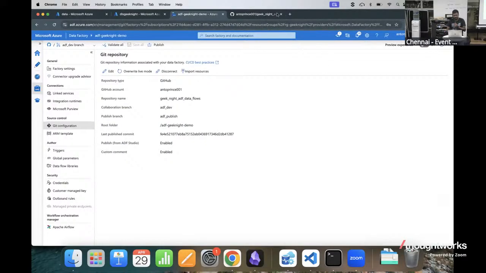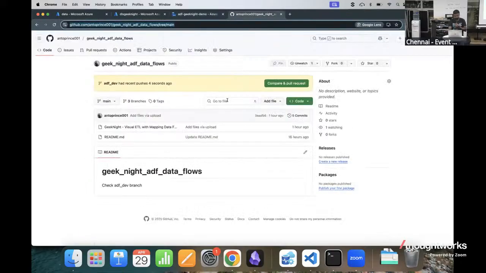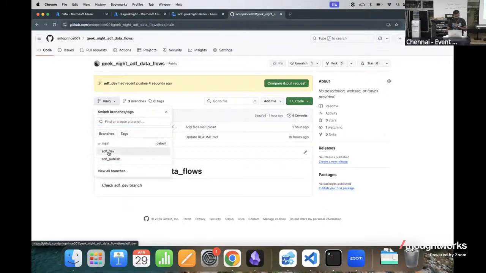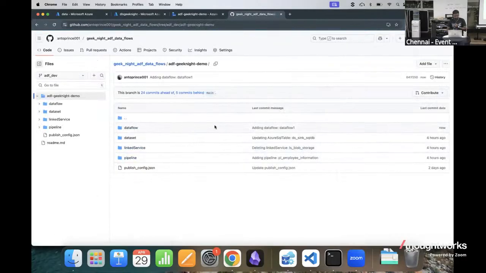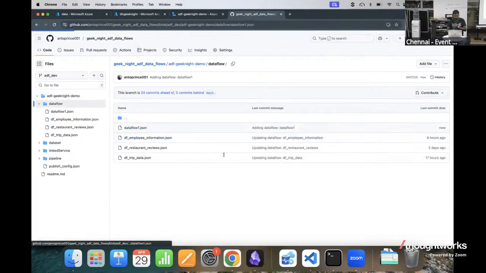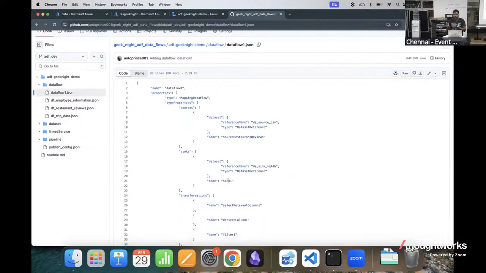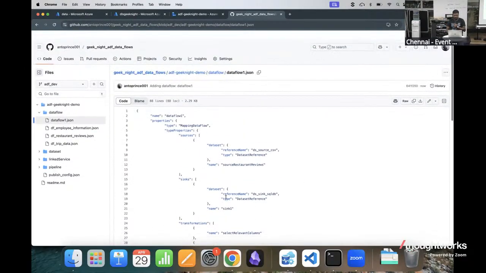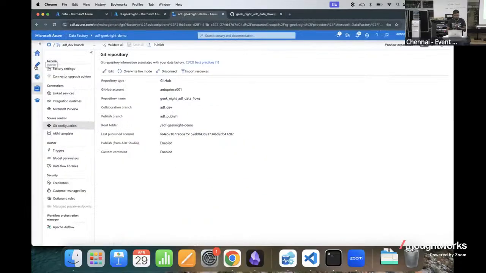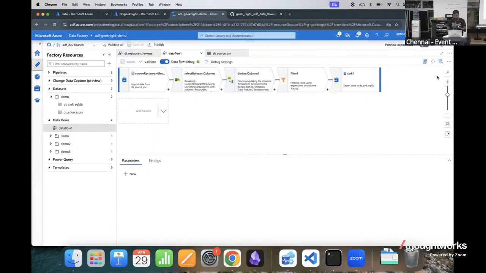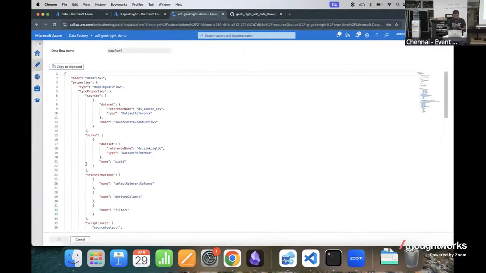So if we see here, Azure Data Factory has directly been writing all of this. We added this data flow, so it has added that here, and it keeps it in a JSON version. And if we want to get this directly also, if we go to Azure Data Factory, in this place we can find a JSON representation of the data flow.